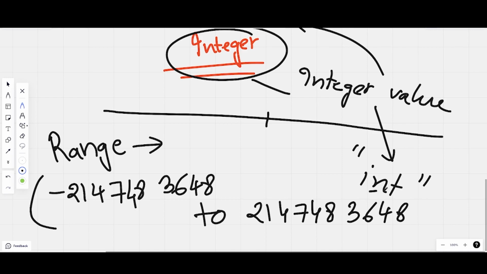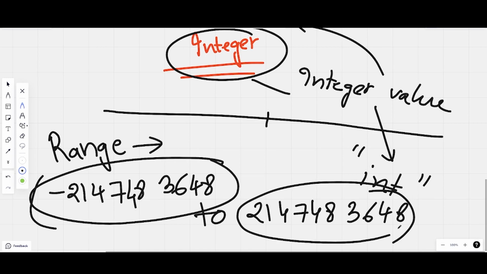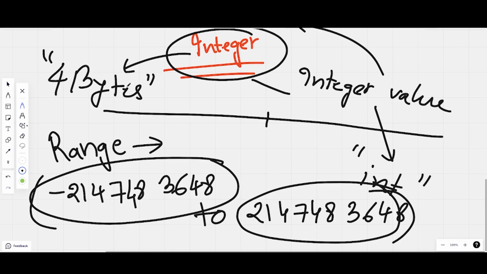So this is the range of an integer data type. If you have made a variable using the int keyword and you want to store a value, you have to remember this range. You cannot put less than this particular number, or more than this particular number, because every data which you take takes up a little bit of space in your memory. And for integer, we have 4 bytes of maximum memory. So you cannot go beyond that. For that, we have different kinds of data types.